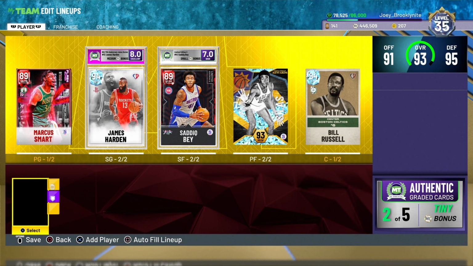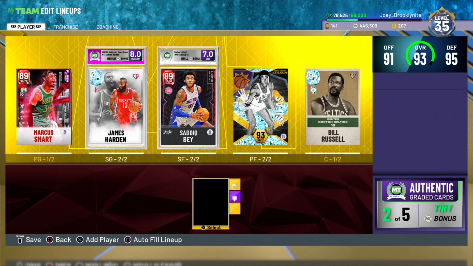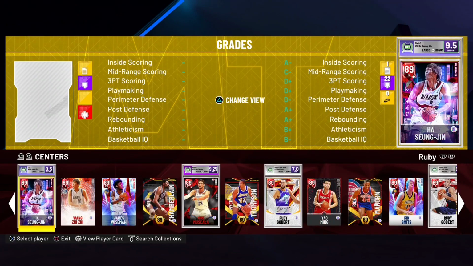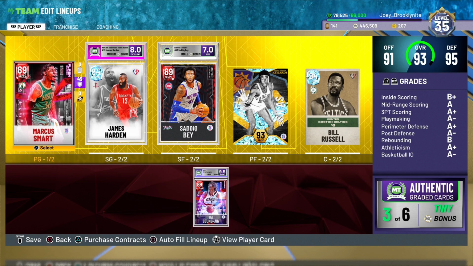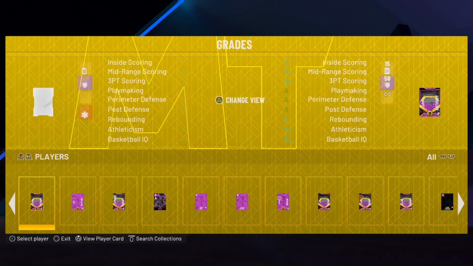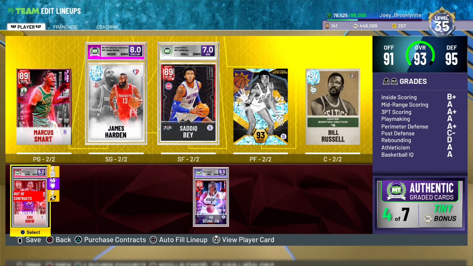I don't like really tall players, which is ironic because my backup center, who's going to be a Ruby, is going to be the funny man himself. It's going to be Ha Sing-jin, will be backup center. That is my third Ruby. You're allowed 5 rubies. My backup point guard is also going to be a Ruby. That will be Eric Snow.